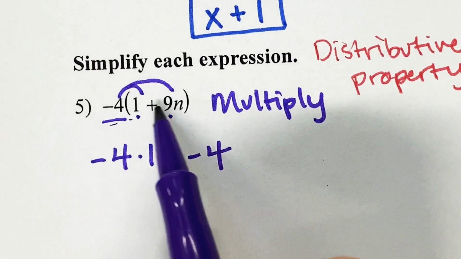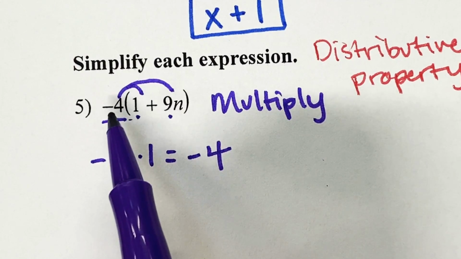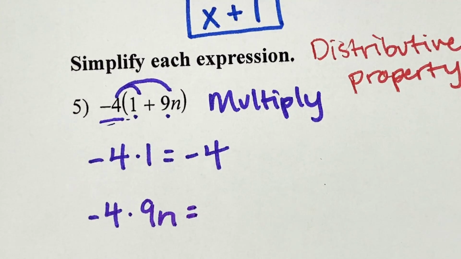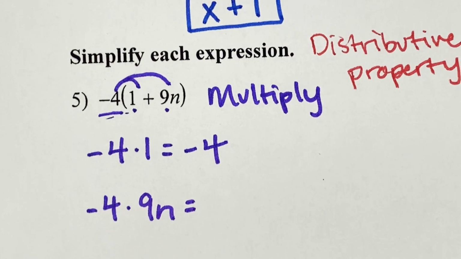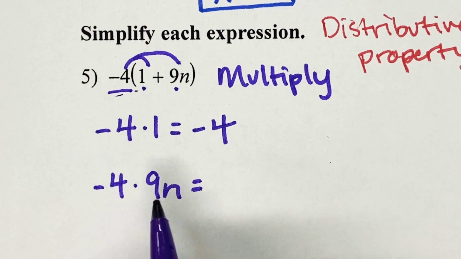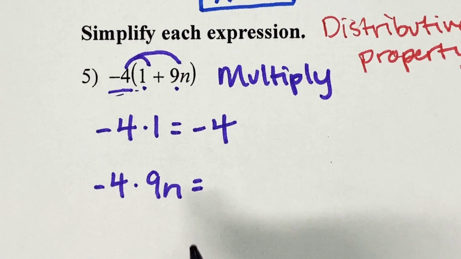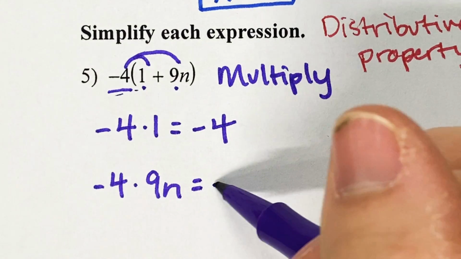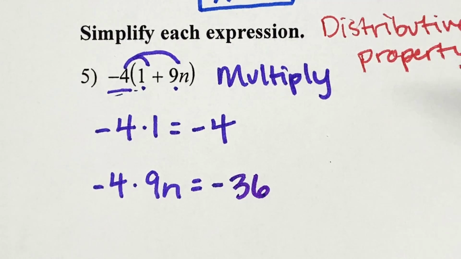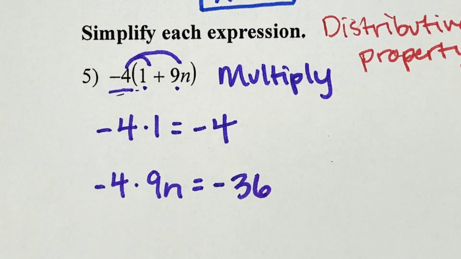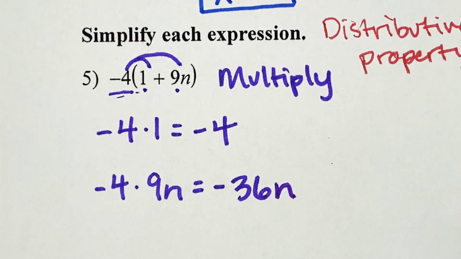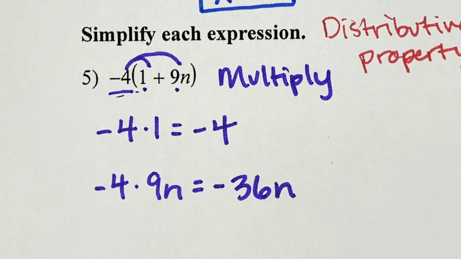But now we have to multiply it to our second term. So what is negative 4 times positive 9n? Don't freak out that there's a variable here. I'll show you how to just add it on at the end. First, let's look at what is negative 4 times 9. It's going to be negative, right? Because a negative times a positive. 4 times 9 is going to give me 36. And then with the variables, you just ask, how many n's were being multiplied? Just one n. So I'm just going to put 1n, or n to the power of 1.